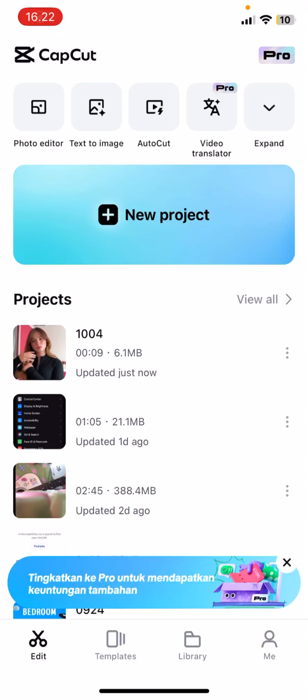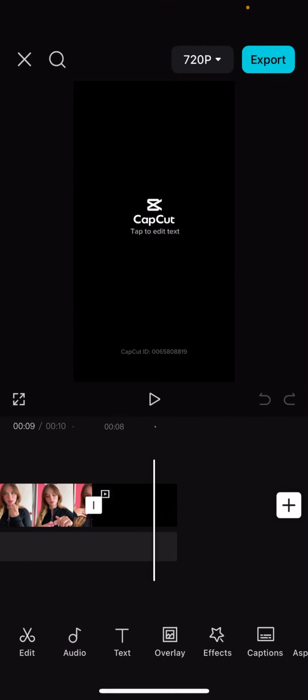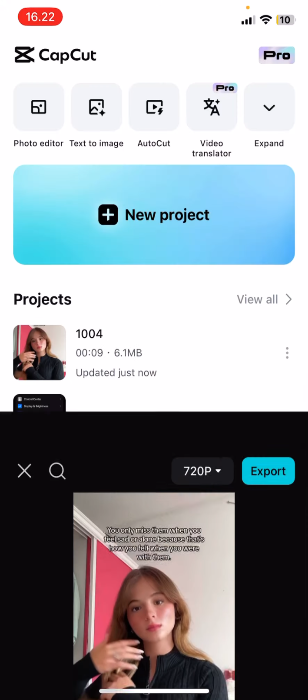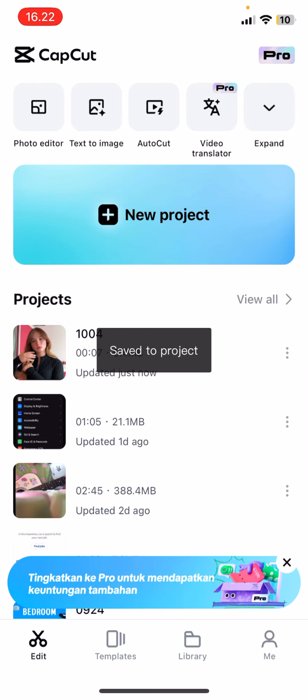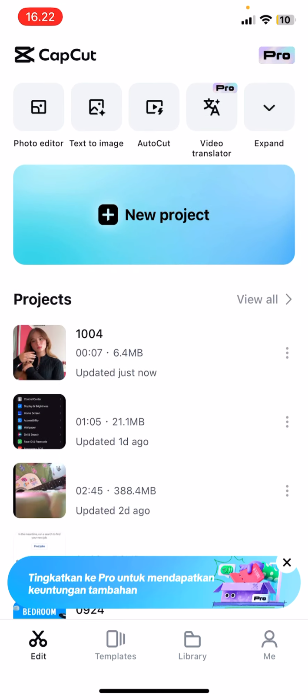In this video I'll be showing you guys how you can remove the CapCut watermark. So when you open up a project, it just keeps showing up at the end, like this default ending, and even if you delete it and you open up a new project, it's still going to be there. So scroll to where is that button?